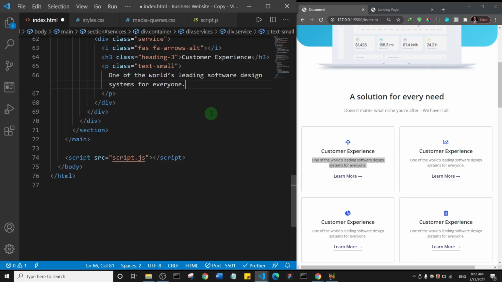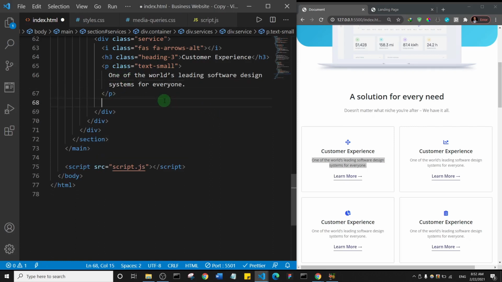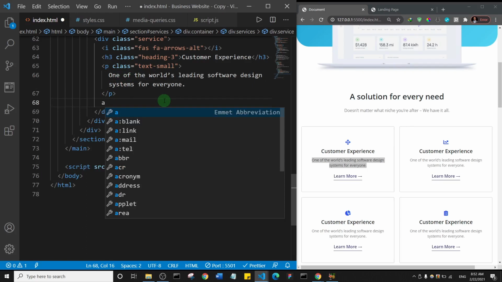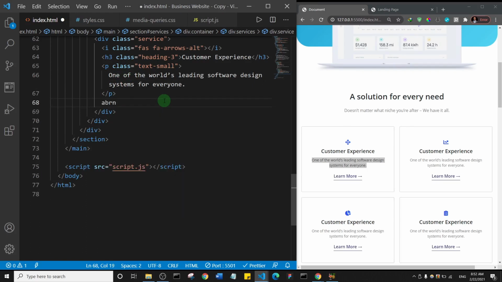Oh, there's going to be a link, so let me add the link before anything. It's an a tag that is going to have a class of btn, dot btn-simple. So it's a simple button. It's not going anywhere, but it's going to say, what does it say? Learn more.